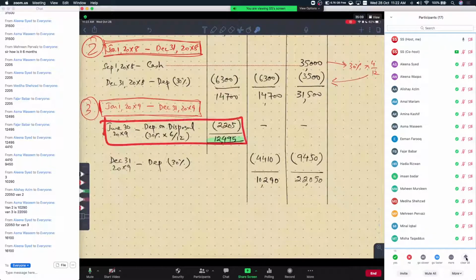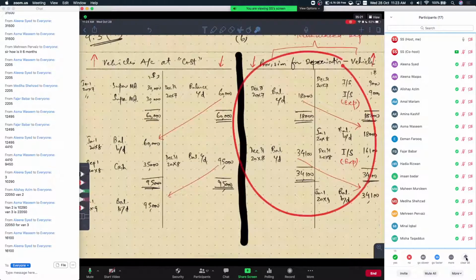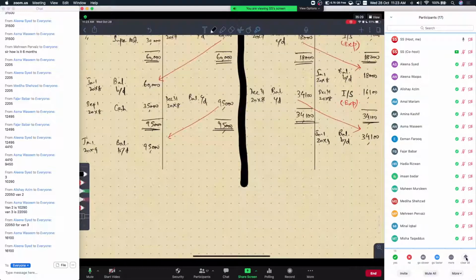So the first event happening in order is this depreciation charge, right? So this depreciation charge is going to be recorded here on the provision for depreciation account on the credit side. And we know this is not the usual depreciation charge. This is that exceptional depreciation charge, and we created this exception only for the reason that this particular van has been disposed of and will cease to exist by 31st of December because that is the usual day when we charge our depreciations. So this van will not be there.